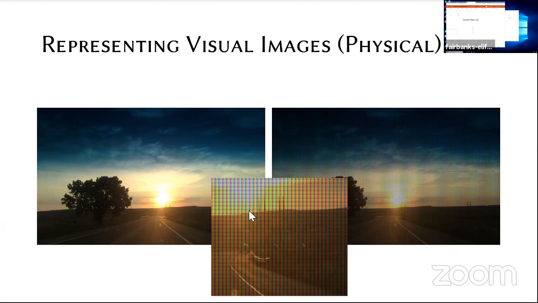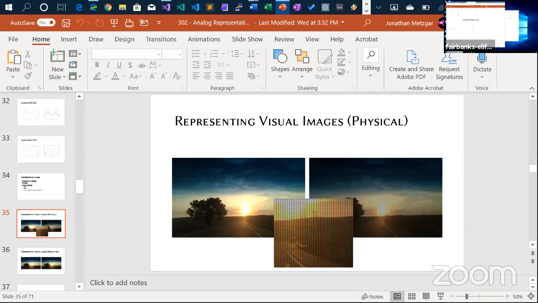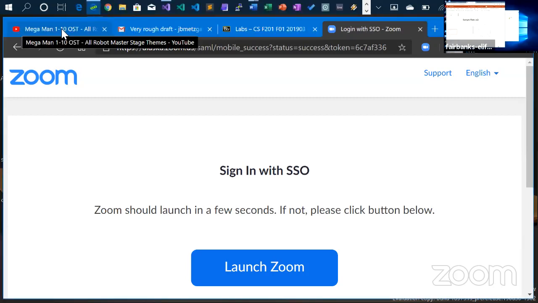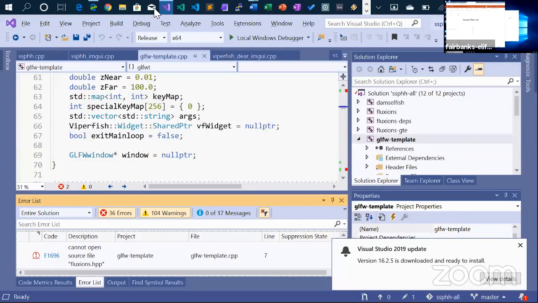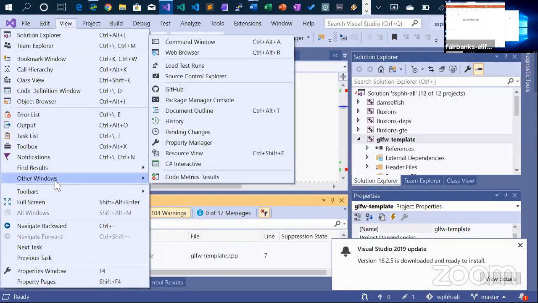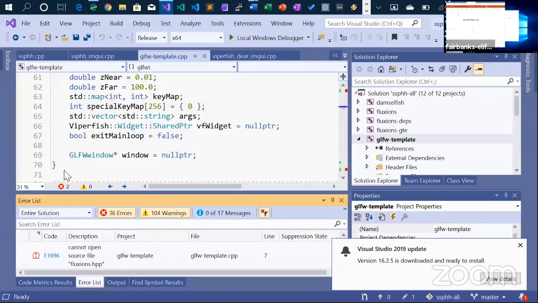All right. So let me close that. Okay, so before I was coming to class here, I was working on OpenGL, kind of how you do OpenGL. I'm trying to find the full screen button here.